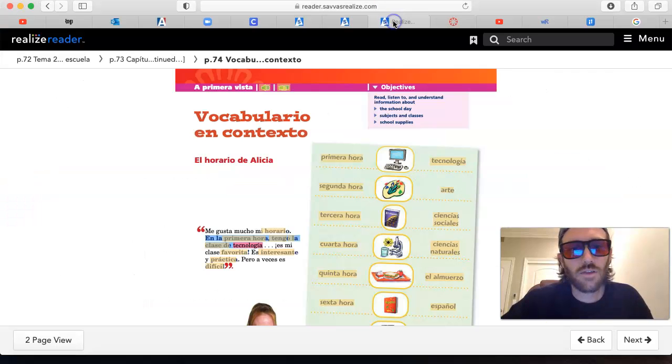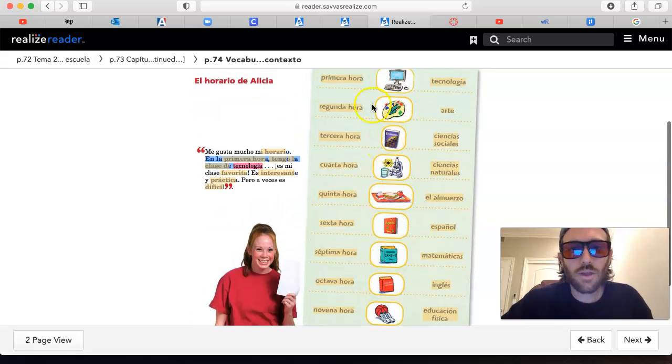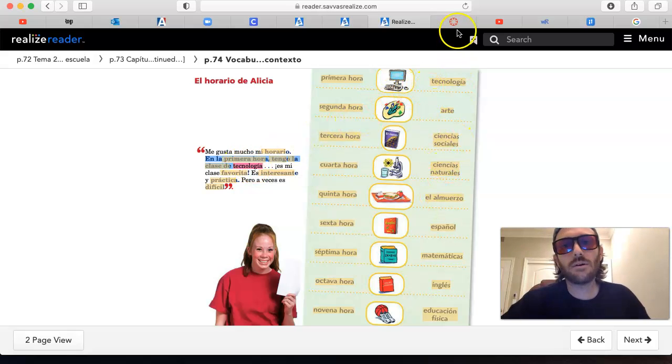And to figure out how to do that, you can go to the notes that we took. This is page 74, página 74 de tus libros. We talked about the vocabulary of your periods, the different periods in the day in Español, and the different subjects that you have for each period. And to put that in a complete sentence, you have it highlighted right here in blue. En la primera hora, yo tengo la clase de, and then you're going to replace tecnología with whatever class you have first period.